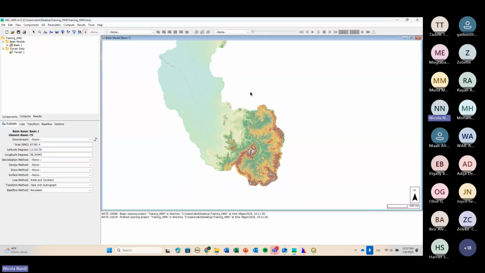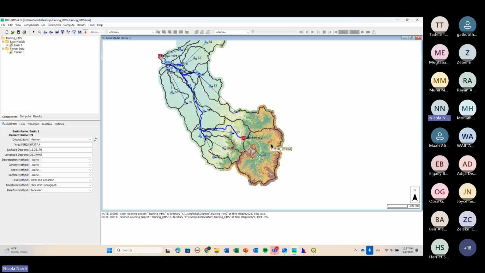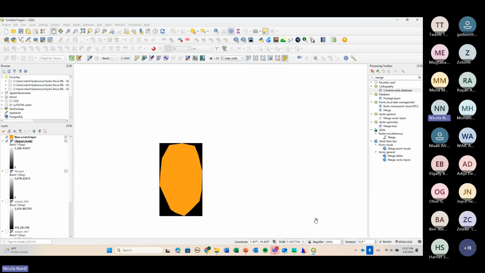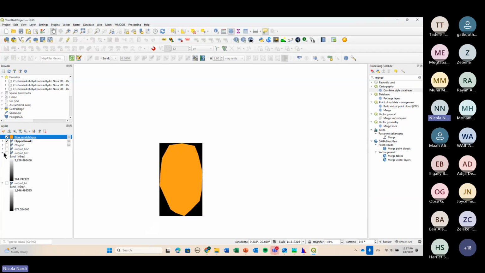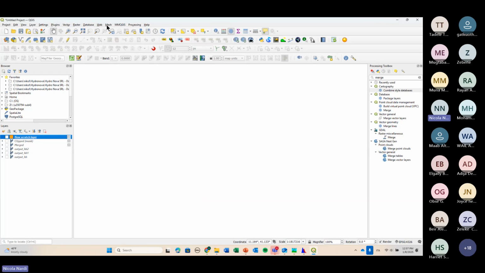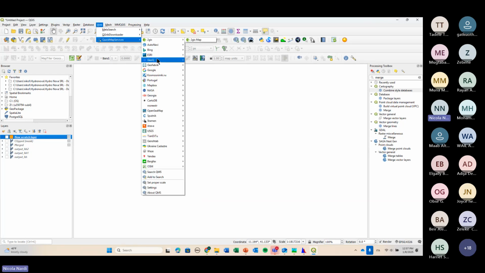Now, as I was telling you, a possible question will be, okay, but how do I select my location? It's always a combination between HMS and GIS. Because, for example, if we go back to QGIS here, probably I'm going to show you something that you didn't do in the training, but it's just to let you understand what I mean.